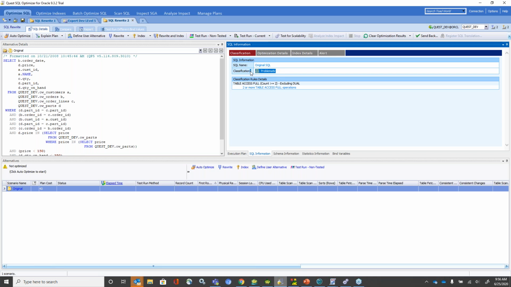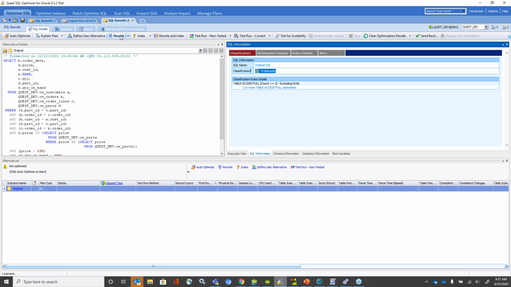This means that if you run this code now through our SQL optimizer, you will find a better way to rewrite this code. But as I mentioned, if I hadn't been talking, you would have opened up the optimizer, clicked on Explain Plan, boom, it's problematic. So in a matter of about 5 or 10 seconds, you've determined that this code can be improved, as opposed to wasting a lot of your valuable time combing through Explain Plans.